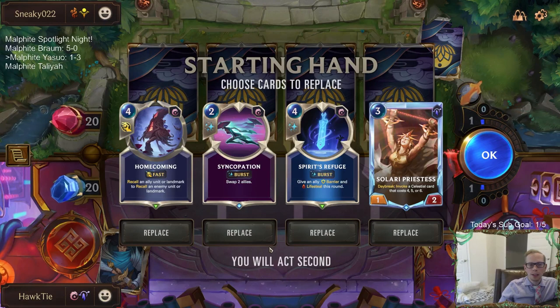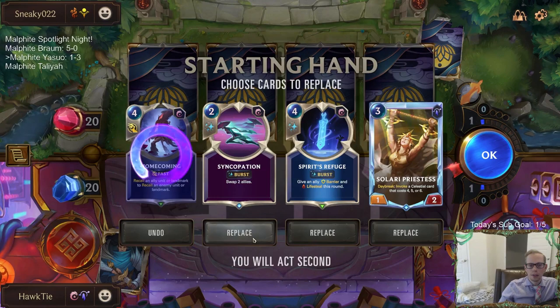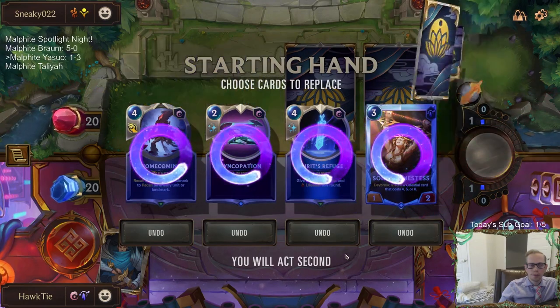Anyway, this is not a good hand, kind of in any respect. I guess I could keep Solari Priestess, but I think I'm sending it all back.